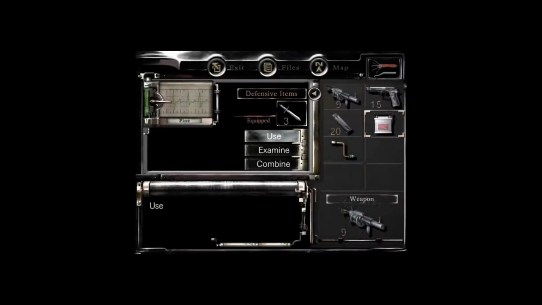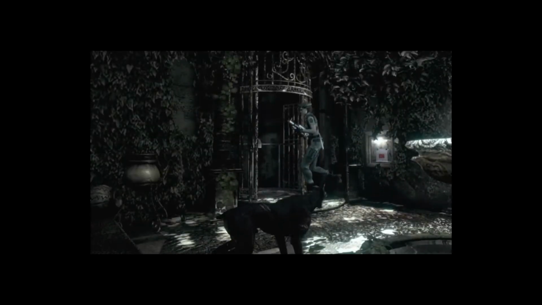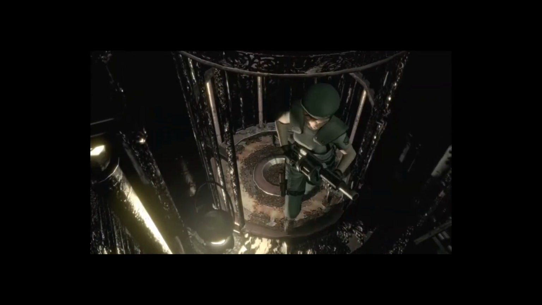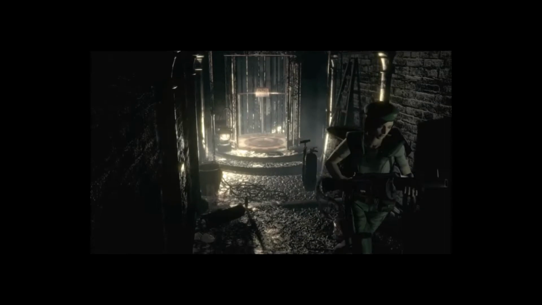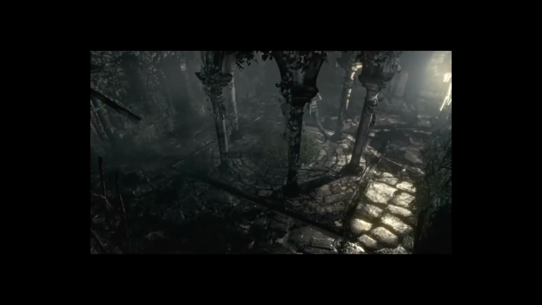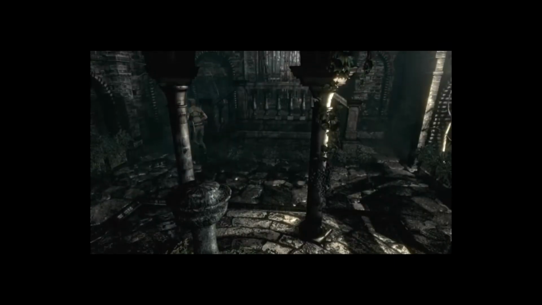Okay, we'll use that there. Now the elevator should work. We're going to go up this. Hopefully the doggos will leave us alone. The doggos are cruel and unusual and evil. Evil, evil doggos. So this brought us back to here, which is good because now we can close off the water, which will open up a new pathway down into the mines.